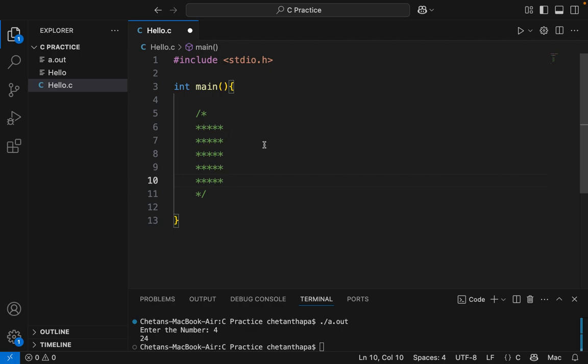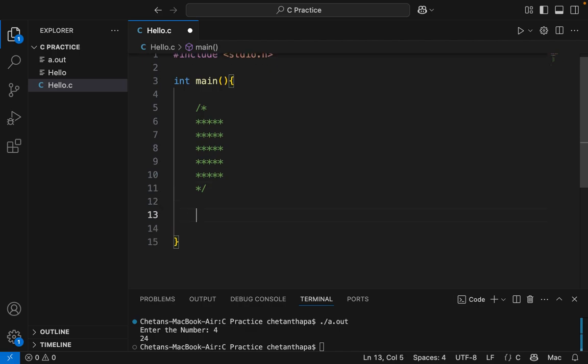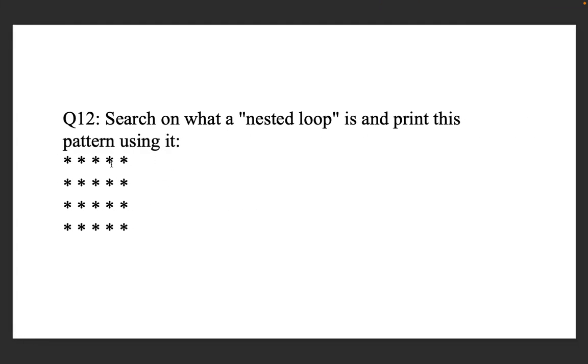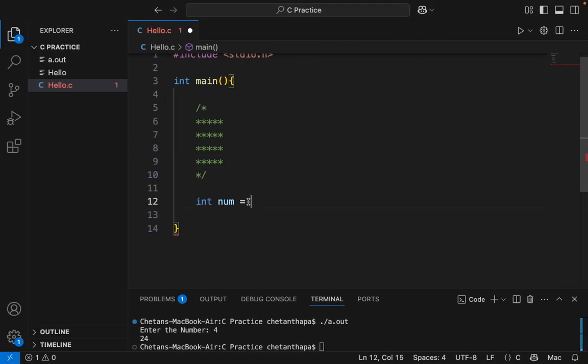So we'll use a loop inside a loop. For int num is equal to 4, since it's 1 2 3 4, we need 4 rows. Its rows are 4.